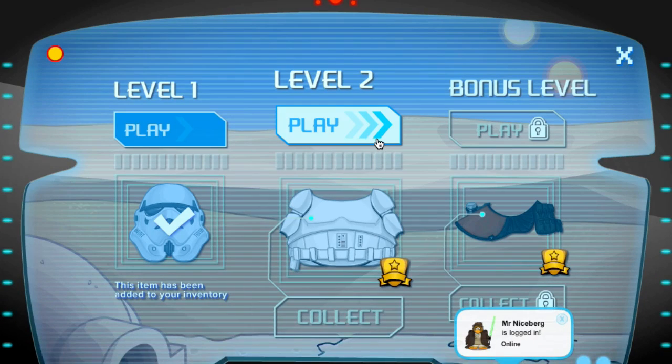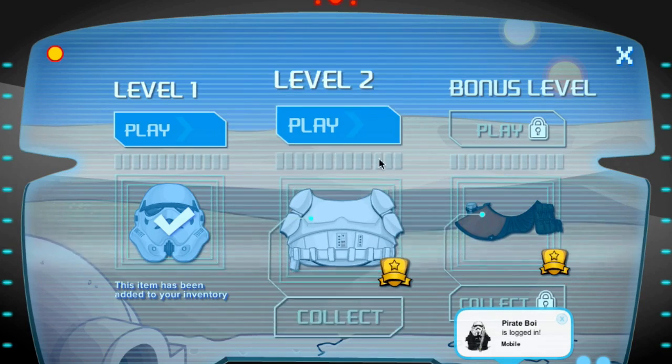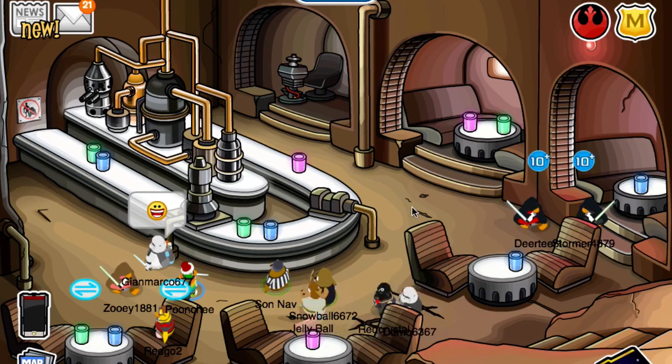And I might not play the levels in the video, since that would probably take really long. Maybe I'll do another. I don't know what I'm gonna do with these levels, but you guys basically get the idea. It gets harder every so often, and you defeated the Stormtroopers. Return August 1st to infiltrate the Death Star.